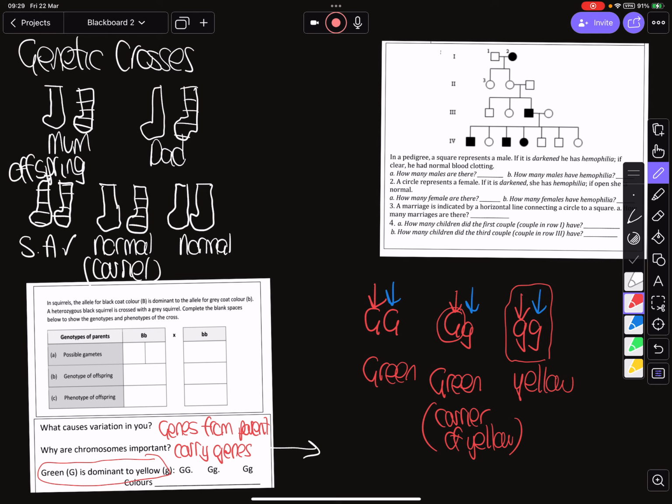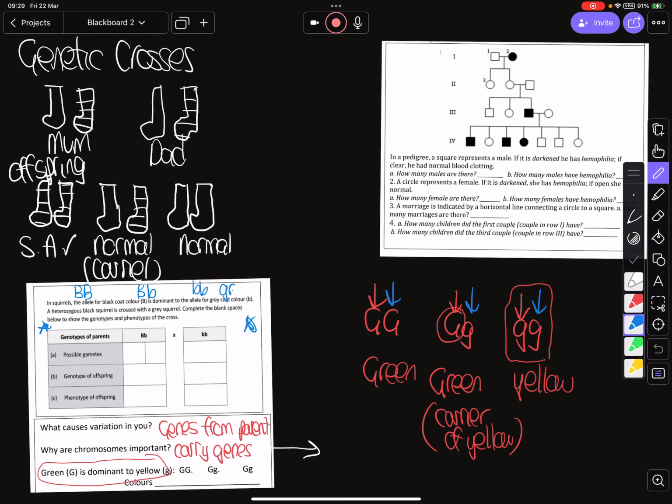So that's what happens with geneticists in the real world. They apply letters to them, and they do a thing over here, which you can see, which is called a Punnett square. So when we have this type of scenario, what we're trying to see is, in this scenario here, we have the alleles for black coat, big B is dominant to the alleles for grey. So the first thing I would do here is that I would write out my three letters.